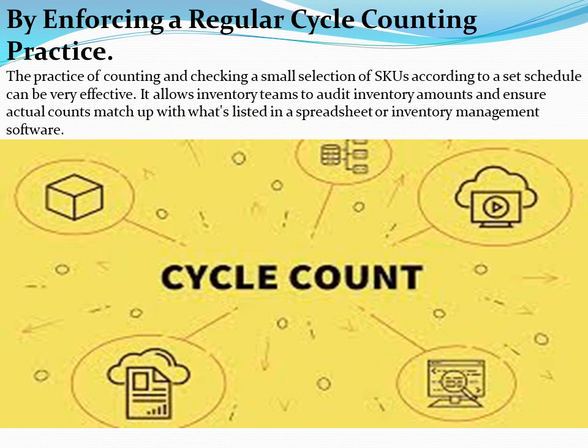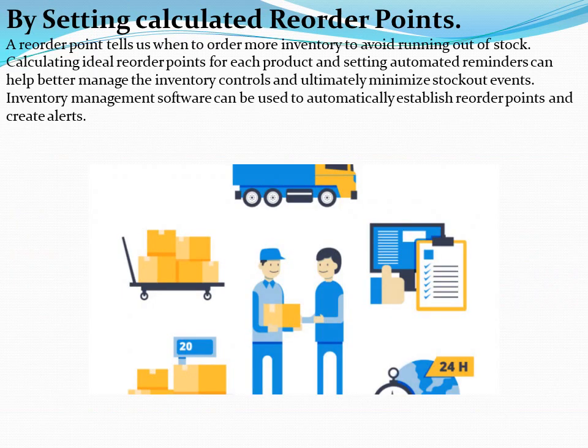By enforcing a regular cycle counting practice. The practice of counting and checking a small selection of SKUs according to a set schedule can be very effective. It allows inventory teams to audit inventory amounts and ensure actual counts match up with what's listed in a spreadsheet or inventory management software.